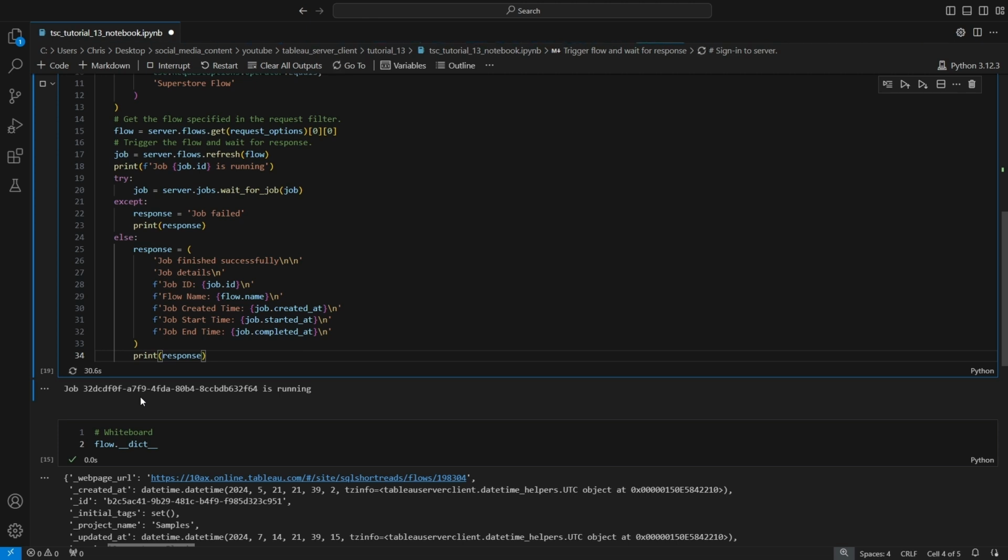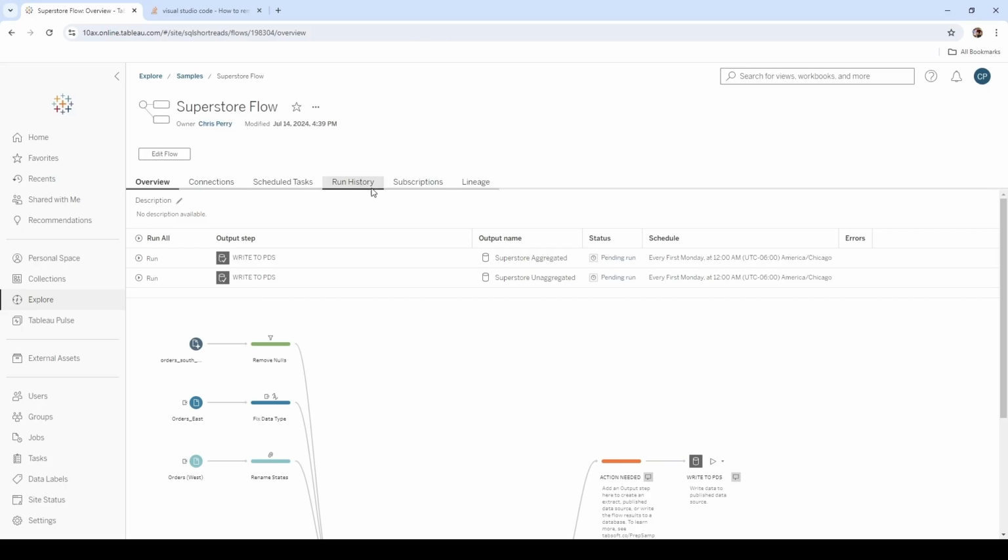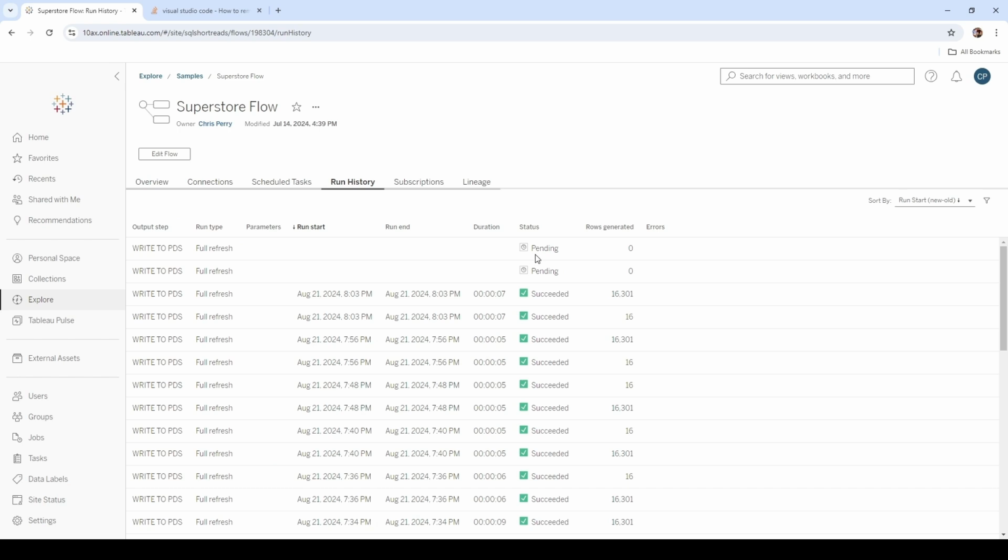So what's happening right now is this job is probably sitting in pending, and we can actually check that right now. So if I just go back to my server, let's see what the server is saying. Okay, it's pending run, right? So it's sitting in a queue. And what we'll do is we'll monitor here for a moment, wait for it to start running. So the job's been created, it's sitting in a queue. We're eventually going to see that the job starts, and here it's starting, it's in progress.